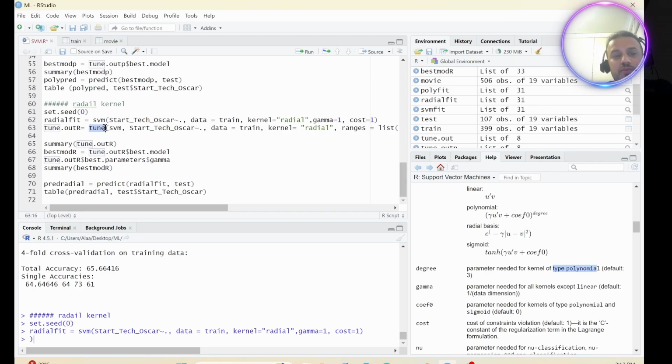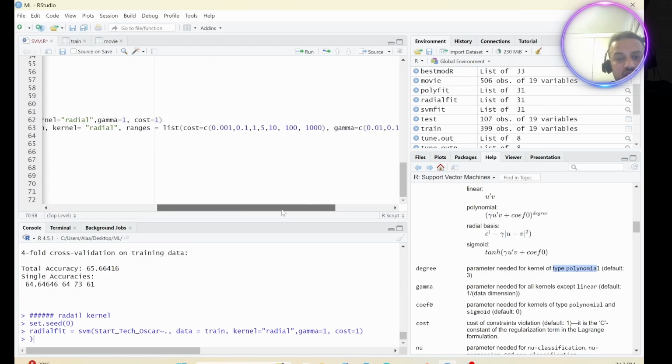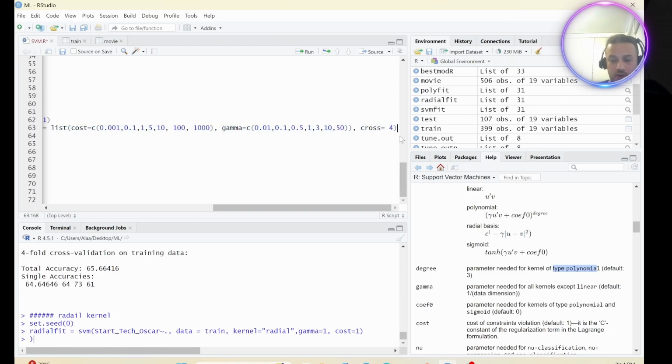So the same tune function, this is SVM, this is the independent variable, data equal to train, the kernel is radial in here, and in the range we try to find the best value of C and the best value of gamma. This is range equal to list, cost equal to C, since we need to find the best value of C and the best value of gamma, and cross validation equal to 4, just to make our cross validation not complicated.